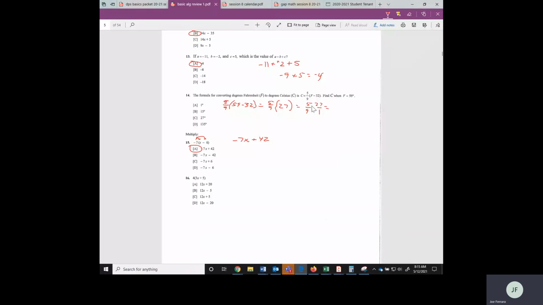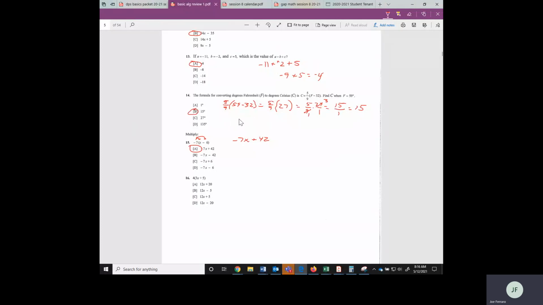Okay, and you can reduce, again, if this isn't making sense, I'll show you another way in a second, but you can reduce either up and down or diagonally. So here 9 goes into 9 once, goes into 27 3 times. Go 5 times 3 is 15. 1 times 1 is 1, answer is 15. You could have also done 15 times 27 and then divided by 9. That would have also been 15. So the answer is 15 degrees Celsius.